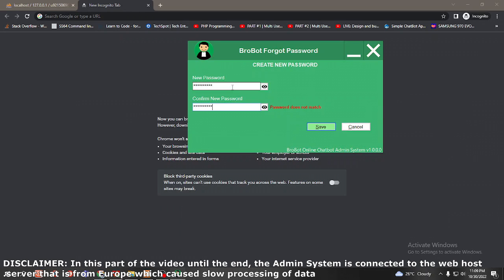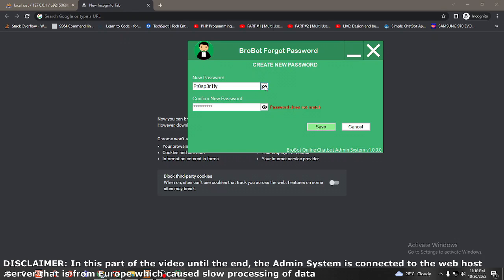Let's say I type right here, as you can see, while I was typing, it is in the asterisk mode, or the asterisk characters. Then if I click show password, it changes to alphanumeric characters, not the asterisk characters.